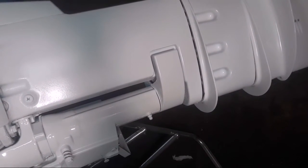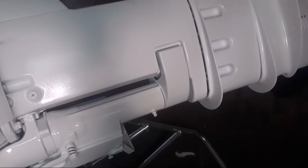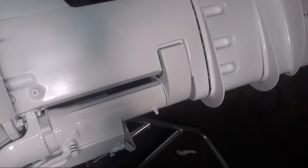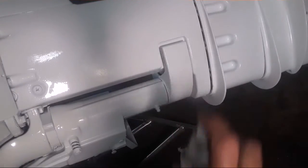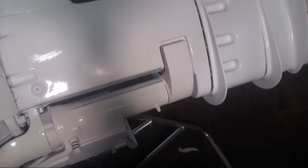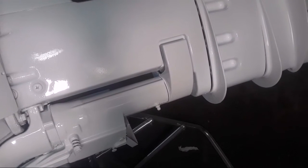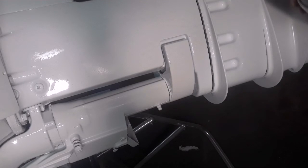I am wearing a mask too, by the way. Not totally stupid. It's always important to see where you're painting. Top of the little cavitation plates. Of my little nooks and crannies.